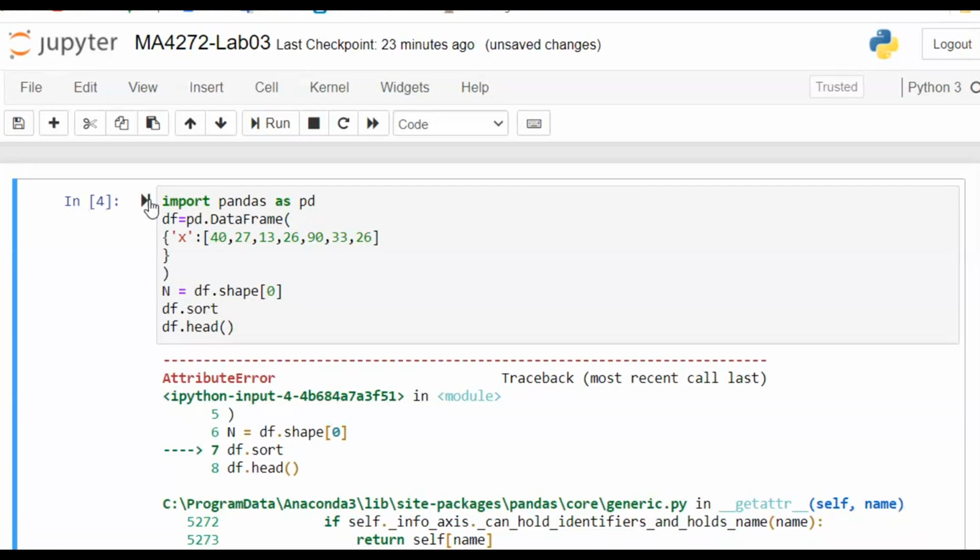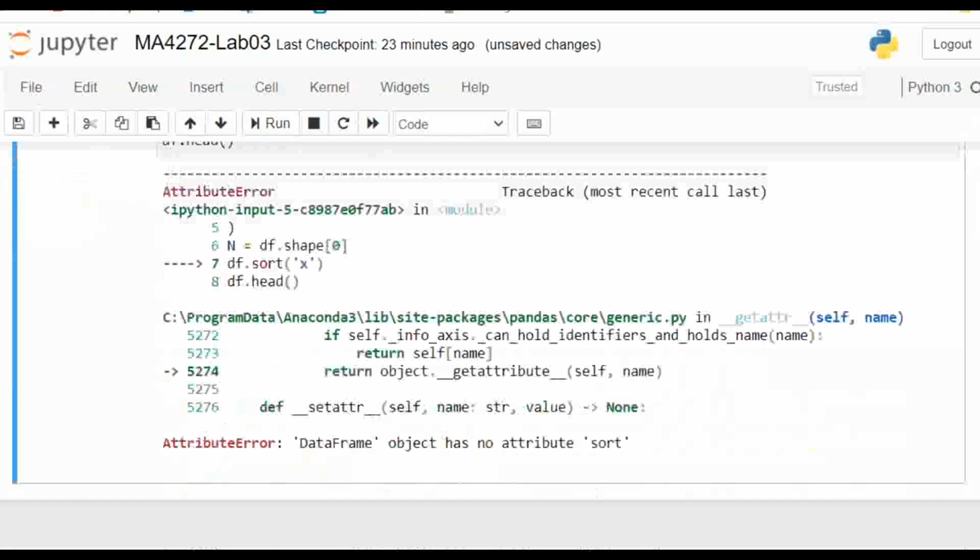It is giving some error. We have to mention X also. Okay, so I am mentioning the column X that I want to sort. It is still not sorting, it is giving an error.